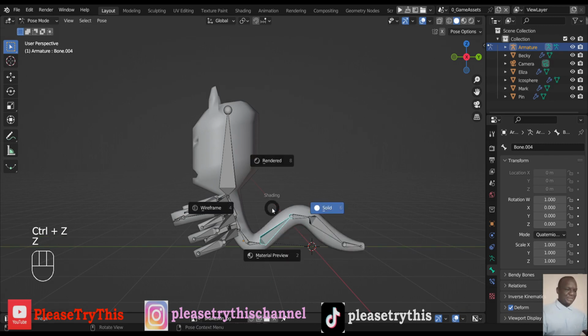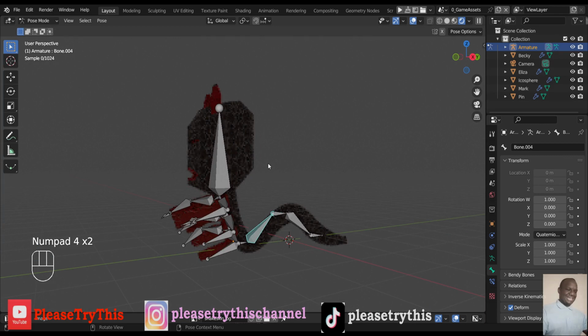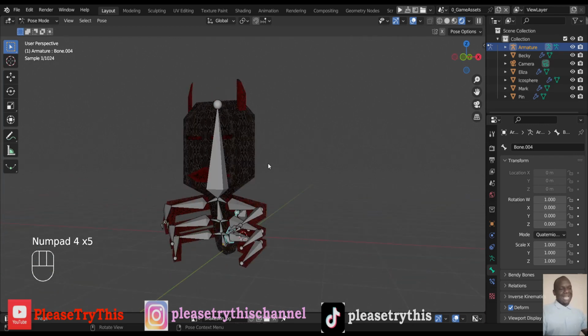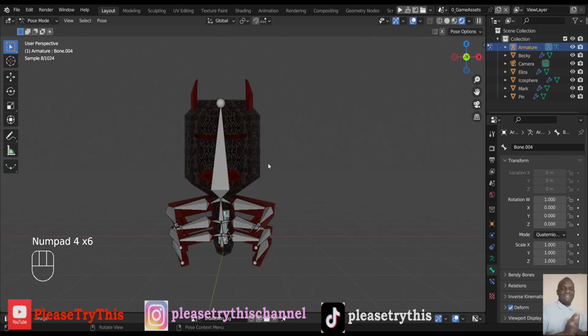So let me go into the rendered mode. So thank you guys for watching, and we have now added a rig to our sea monster, which means when I'm going on the next stage of creating and animating a story, this rig will be important. It will be the one I'll be using to do some animations. Say we want it to throw bullets while it's moving its arms. We just play with the bones.